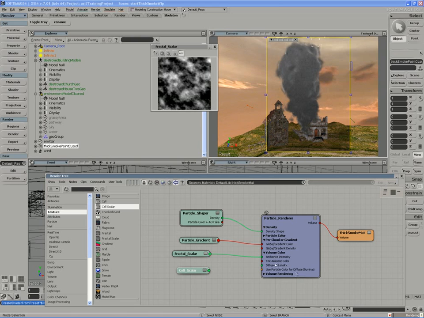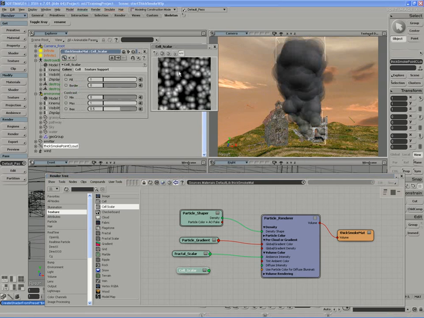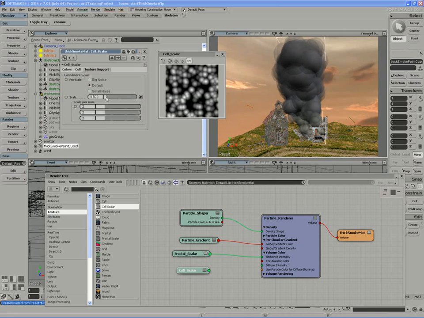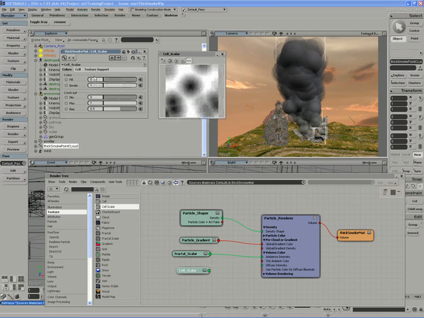the diffuse intensity. Now again, I don't want the particles to be too large in terms of their scale or too small in terms of their scale. So right away on these scalar shaders, I'm going to take their axis scale down so that I'm dealing with some fairly large areas of light and dark contrast. And then what I'm going to do is reverse the colors.